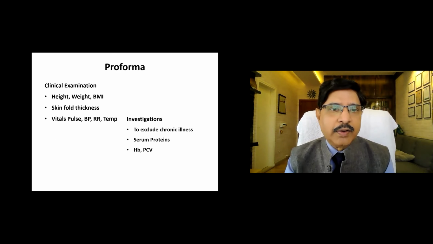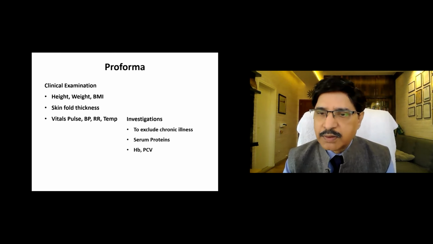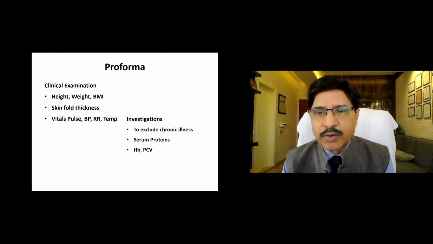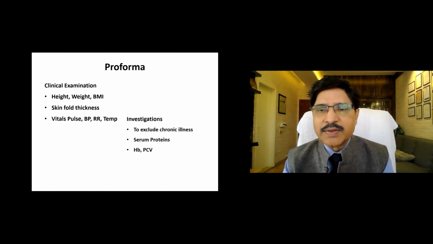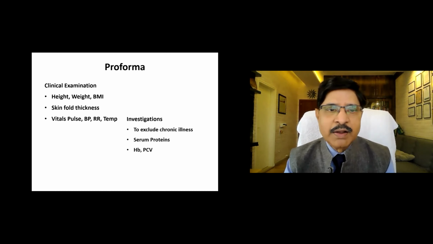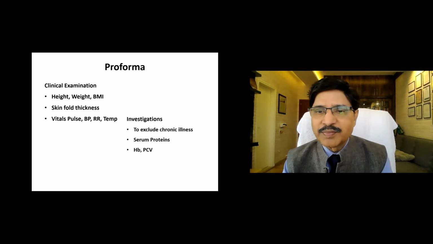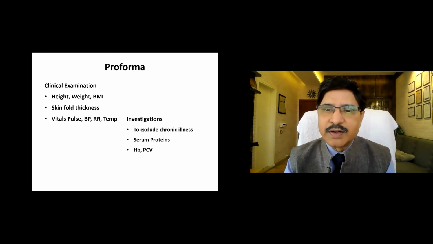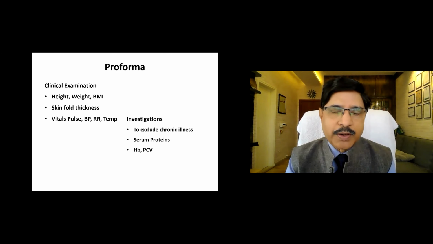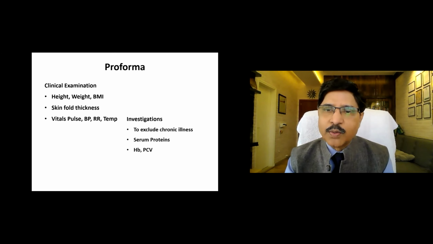She has written height, weight, and probably BMI you calculate, skin fold thickness, vitals like pulse, BP, respiratory rate, temperature. Why are these things required? If you are going to analyze them, you analyze. This is only to exclude people who have disease. Otherwise, I am not interested in knowing the blood pressure or respiratory rate of the child. At the baseline, I examine them and they will be useful for exclusion criteria. I don't put them in the Proforma because each time committing myself to do respiratory rate on every child, when that has no bearing on my nutrition study, I don't think we should do it.